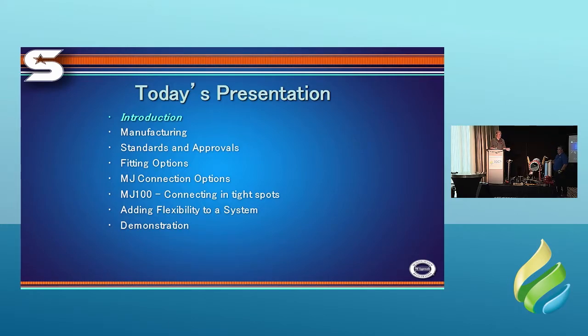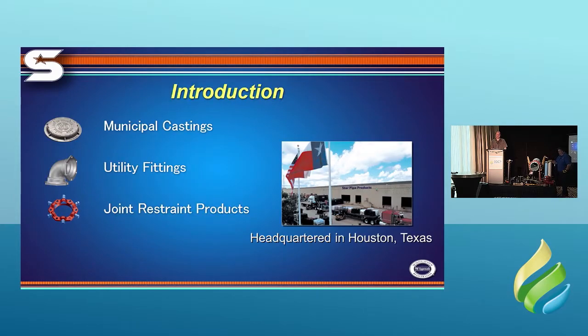The first part of the demonstration, we're going to be having slides as well as a demo. Craig's going to be doing most of that. After that, I'll get in and help out as well. And we're going to do 4 or 5 different connections on different types of pipe, as well as the quick connect, or MJ100 is what we call it.